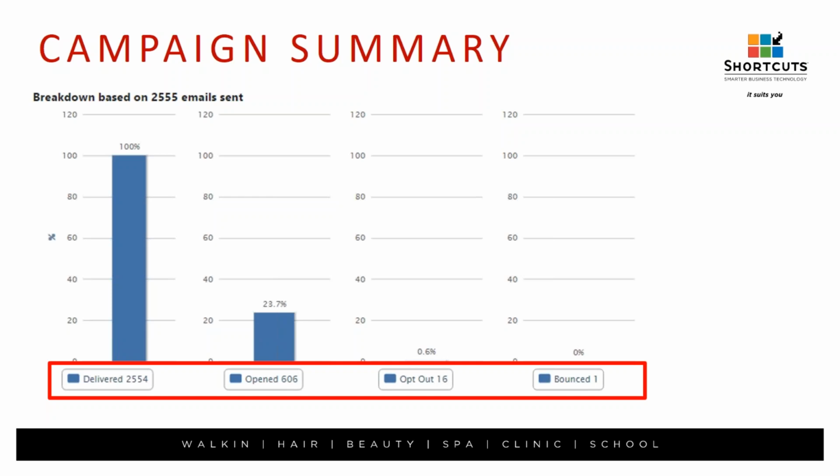So I'll look at this information. I'll ask myself, okay, if I had to create another version of this campaign or review it for sending it in the future, what would I change? Would I change the value of the discount I offered? Would I change my wording? Would I change when I send out my message? So keep an eye on your campaign summary. It will not only tell you how this current campaign worked out, but it will help you plan for the next campaign.